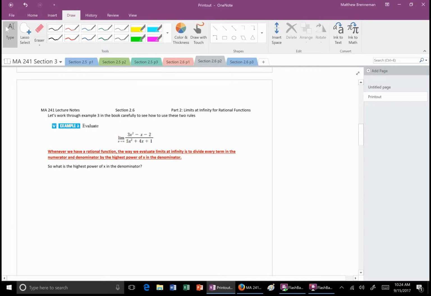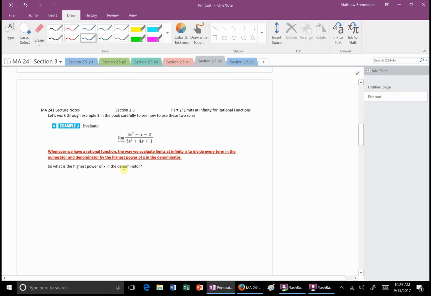So you notice that the hardest thing in class, without a doubt, is dealing with the limit of a ratio. This is the big problem. And here's how we deal with limits at infinity when we have a ratio. We look at a thing called the leading power. So whenever I see a ratio, I look at my form. I have a rational function, a ratio, right? I'm taking the limit at infinity. So I'm going to look at the leading term of the numerator and denominator.